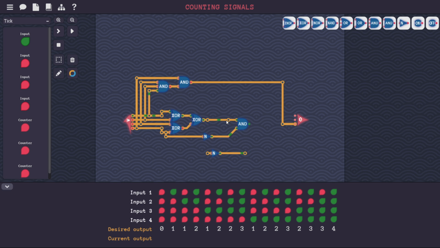Yeah, this is a way to detect a 1. And this is a way to detect okay, a 3, that's a 3. That's a 3.